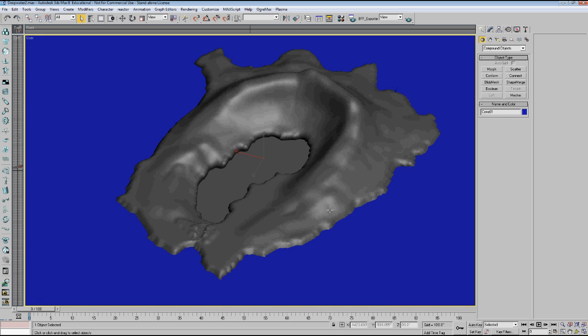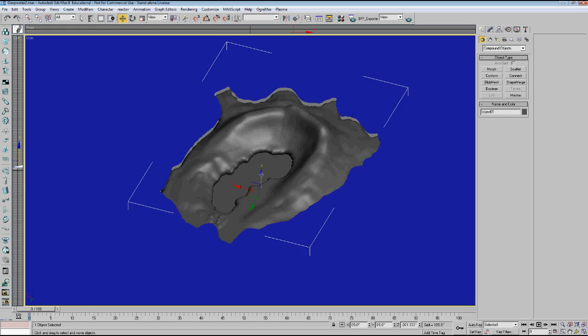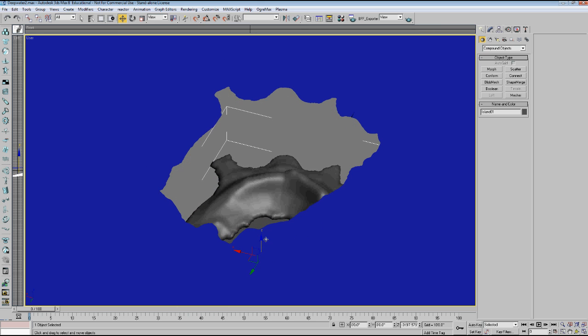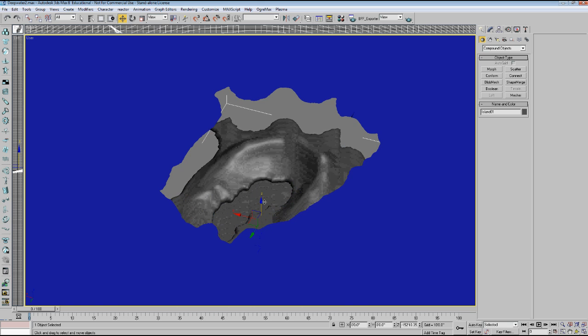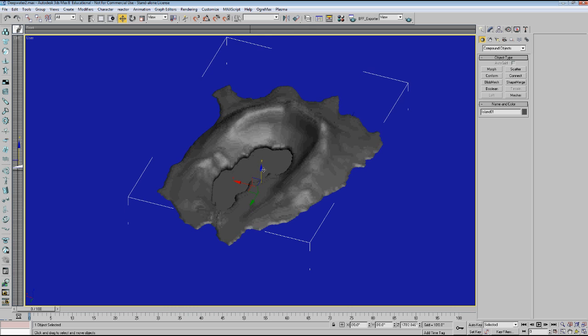By using the Boolean operation, however, what I've done is I've taken a copy of the island, sunk it into the ocean mesh, and I cut it. And if I lower the island, as you can see, it cut a nice perfect hole which contours the island. Now I can go back later on and select the faces I want all along these edges so that I can create a shore foam mesh. So that's a really good example of why you would use Boolean.